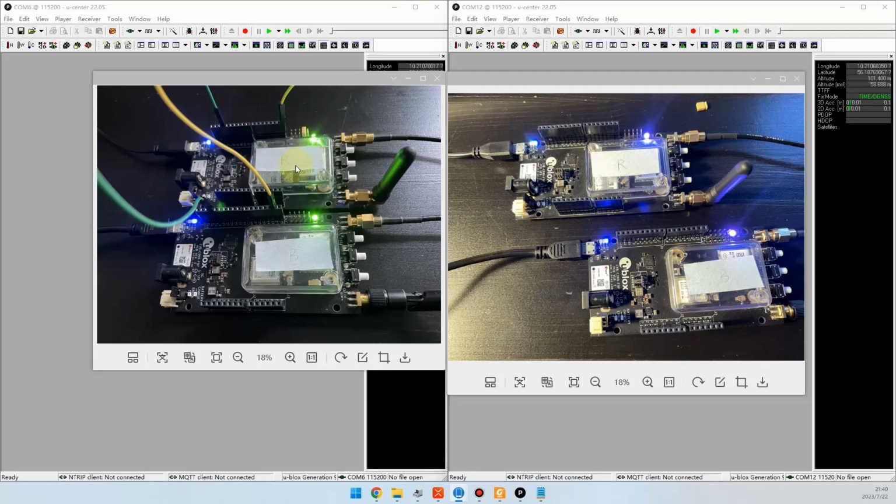Otherwise, the ODIN-W2 Wi-Fi module will just be disabled, so you cannot achieve the Wi-Fi connection. And if the Wi-Fi connection is established, the LED here will turn purple. It was green, as you can see. It will turn purple. So what can we do to establish the Wi-Fi connection?